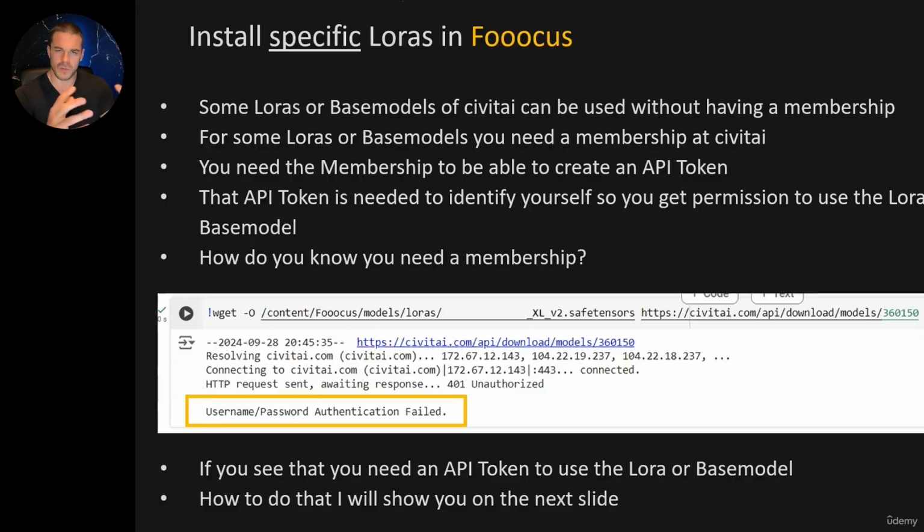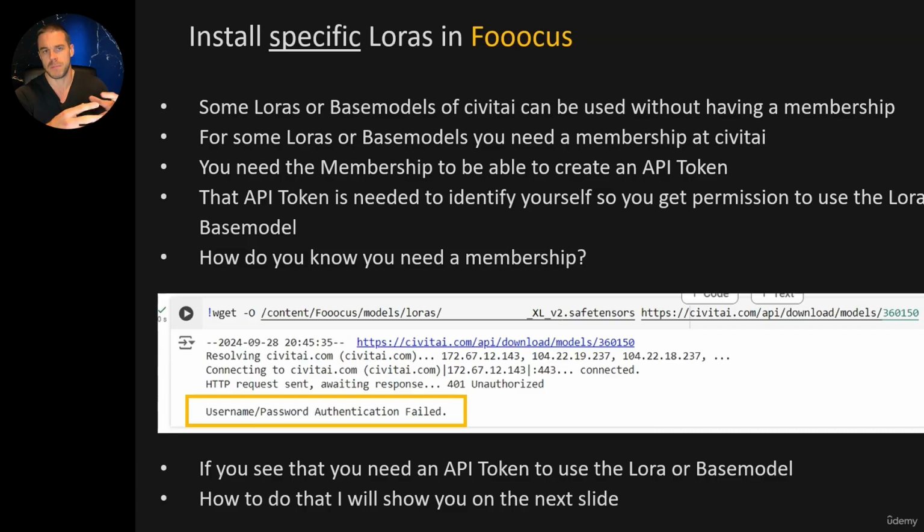So, let's keep going. The process I just showed you is how to install LoRAs in general, because some LoRAs on Civit AI don't need a membership, and you can just do this by downloading the information, inserting it into your Google Colab and using it. But there are some specific LoRAs that need a membership at Civit AI.